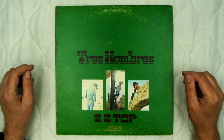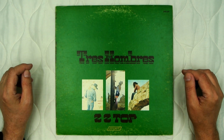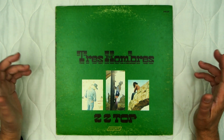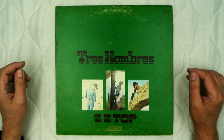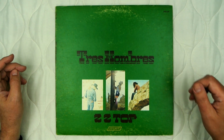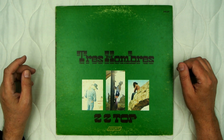Okay, we're doing the 1977 release of ZZ Top's Hombres. This was the third album by the band, and had a couple of really big hits on it. This really catapulted them to superstardom. Let's start with the cover.